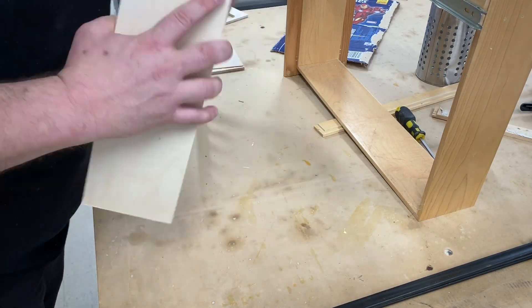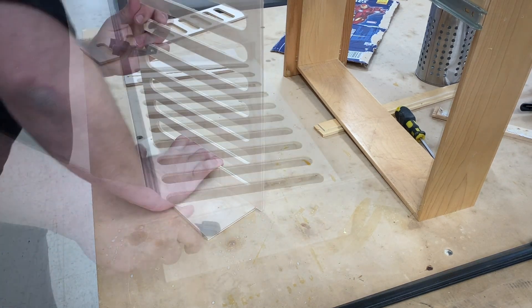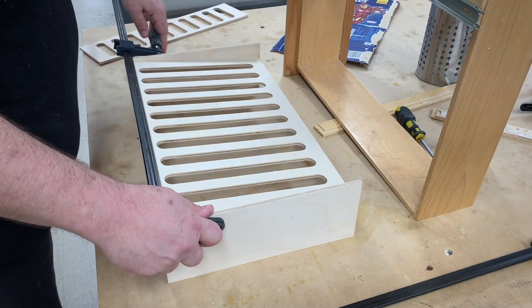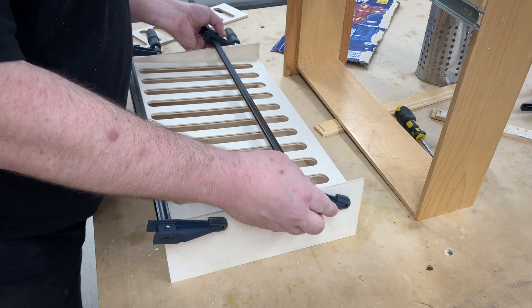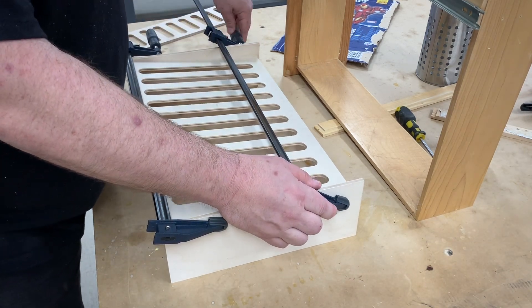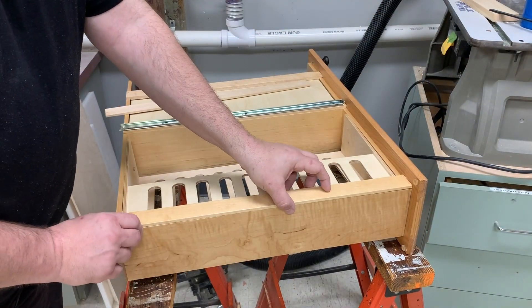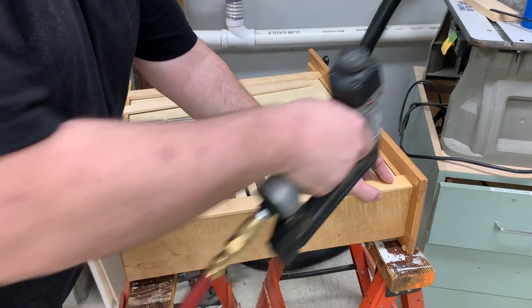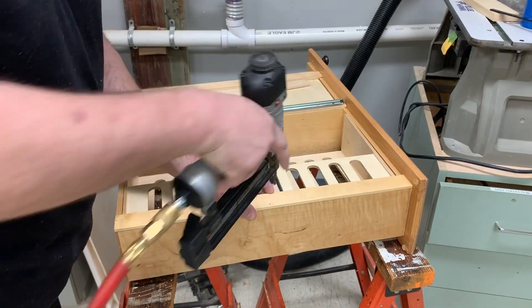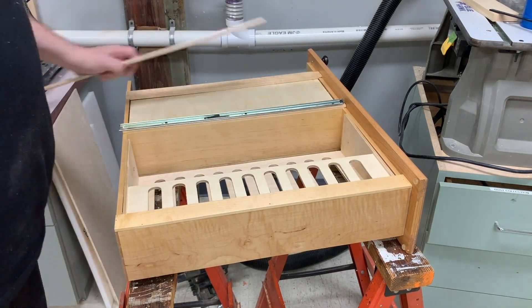I also wanted to make sure that the front and back panels were secure because I only planned to hold them together with wood glue and no nails. Once I applied glue and fit everything together, I held it securely in place with clamps while the glue dried. When the glue was dry, I sanded the rack and applied some sealer as I did with the utensil holder. I fit the unit into the bottom shelf of the cabinet drawer and secured it in place with the original wood strips that were on the cabinets from the factory.